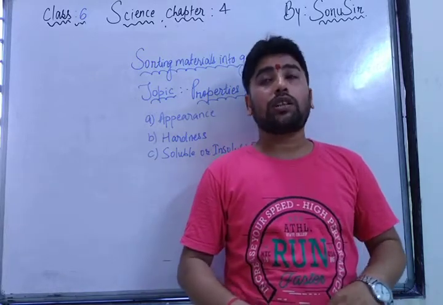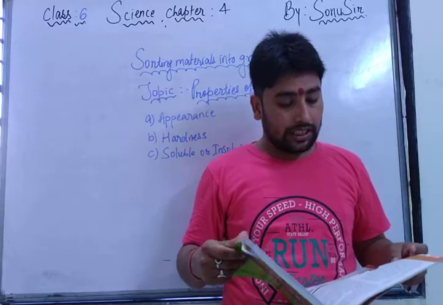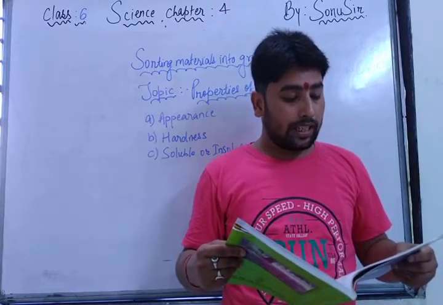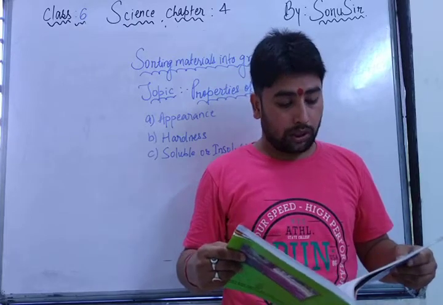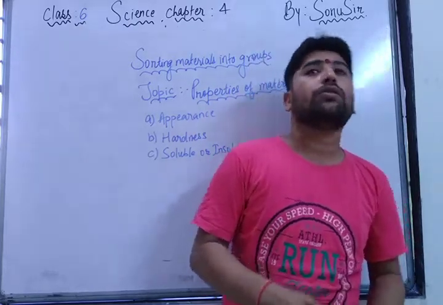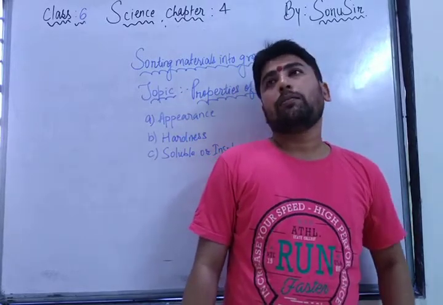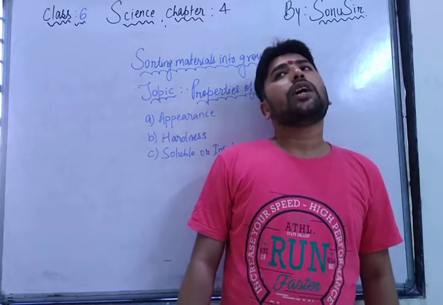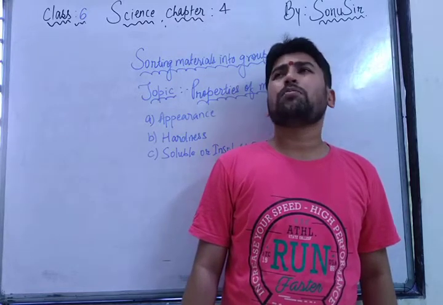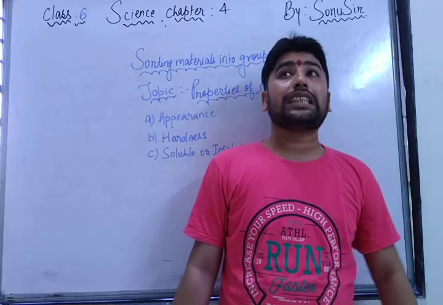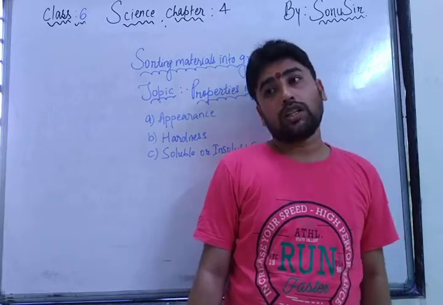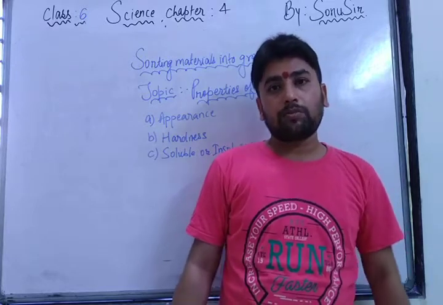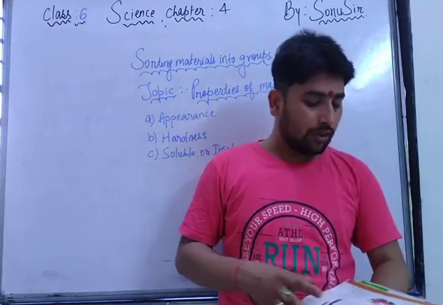Here it is written in our textbook: recall our experiment with the pieces of cloth in chapter 3, and also keep in mind that we generally use a tumbler to keep a liquid. Just suppose, paper cups, have you heard about them? In a paper cup we specially take coffee or tea, right? Are you drinking water in a paper cup? Sometimes we do. Why do we use a stainless steel glass only, and not the paper cup? Because we know paper can't sustain water.